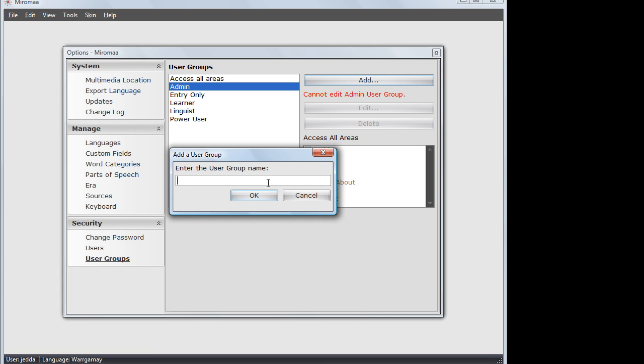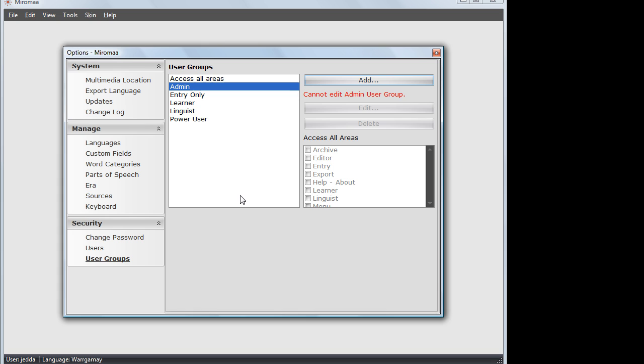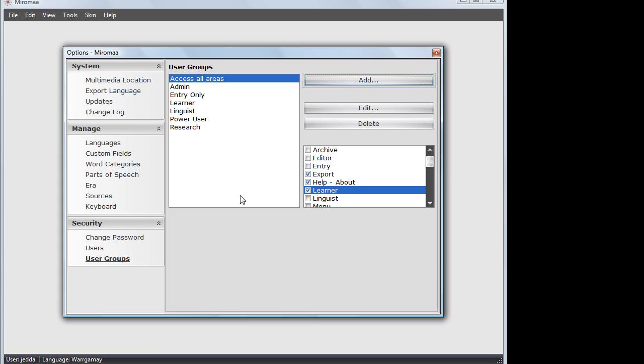And say for example that you may have someone who's doing some research on your language, so you want them to have access to your language database. So you may type in and add a user group which is research. Totally up to you as to what kind of user group you would like to add, if any at all. So if I go back up under the title of user groups, and in the box below that I can see that research is now there for selection.